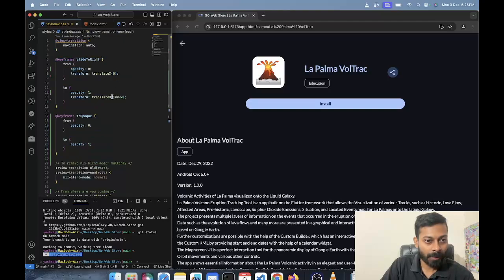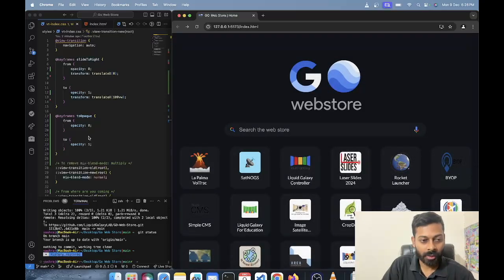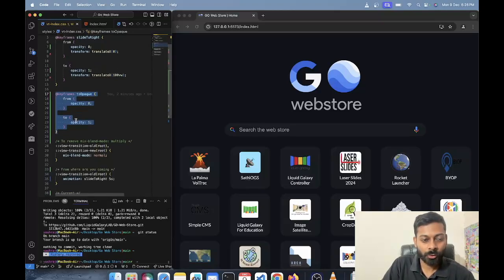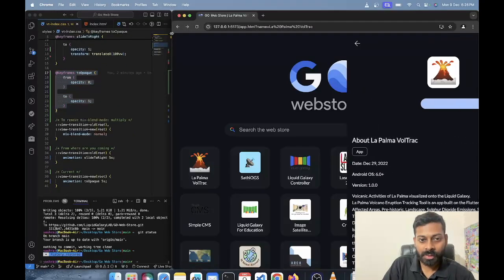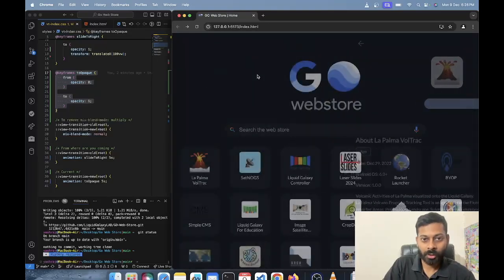Now I will come back here, and if I go to the index.html page, this is the one that is making the view transition. It says slide to right, but it never said what the index page should do. So I made the index page turn opaque from transparent, which is where you were able to see the animation of this particular index.html.